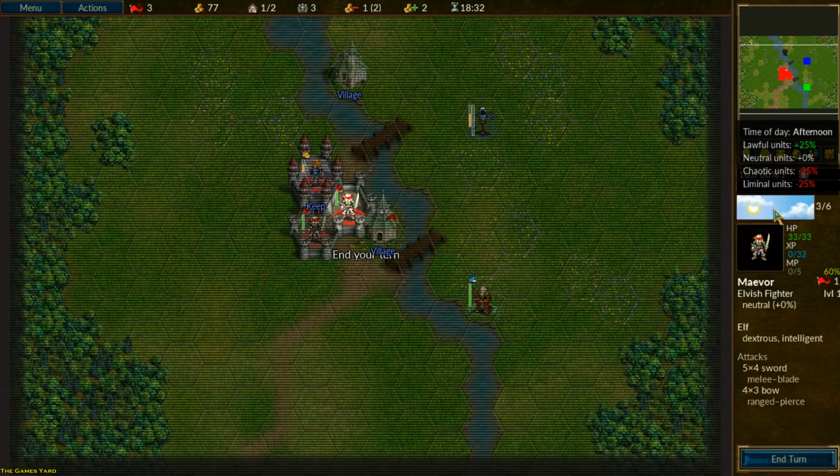And then you can see, we are lawful units, so we get a bonus. So it's good to fight in the day. If it turns to nighttime, after hours, chaotic units, we lose 25% in combat abilities and that sort of thing. Okay, cool. So we're going to end the turn.